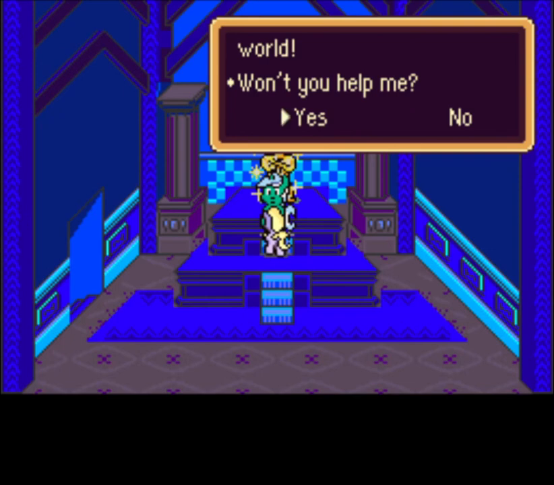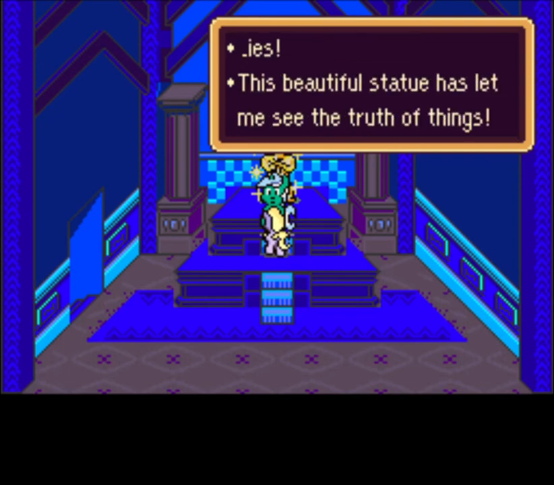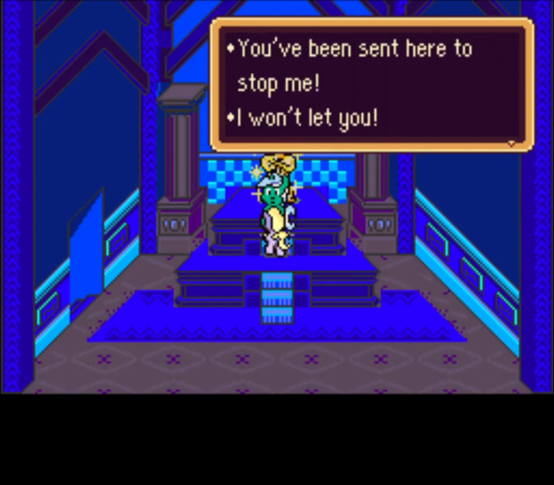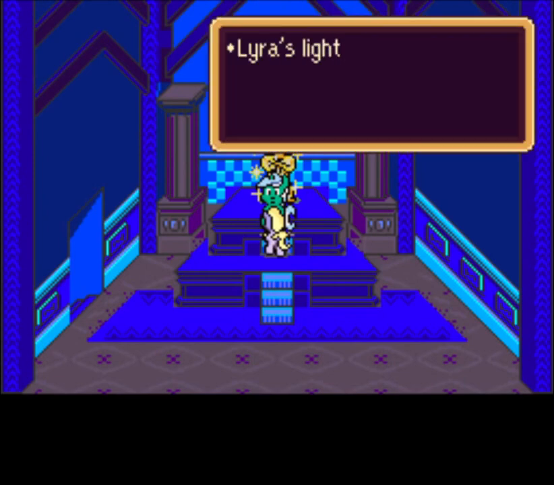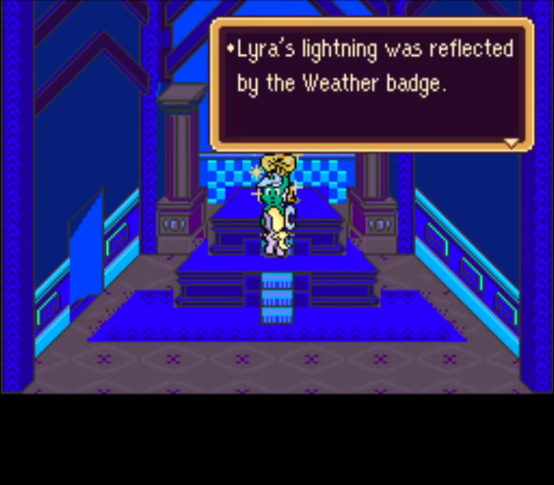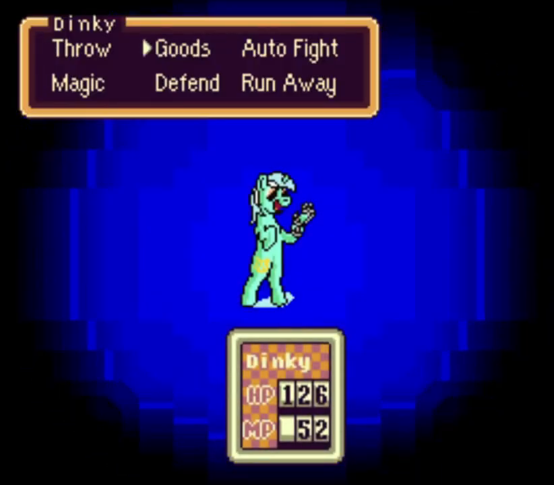And bring the humans to our world. Won't you help me? Oh shoot, I said yes. I meant to say no. Crap. Oh man. Oh, good thing I got that weather badge from Foodaloo. Lyra's lightning was reflected by the weather badge. I'm sort of supposed to say no. I want to stop her, and I accidentally said yes and tried to help her.